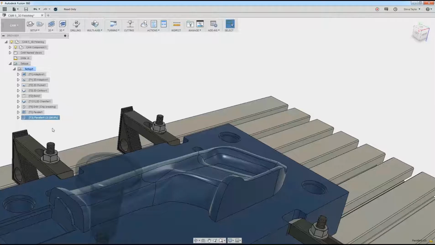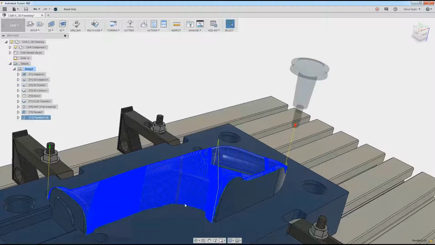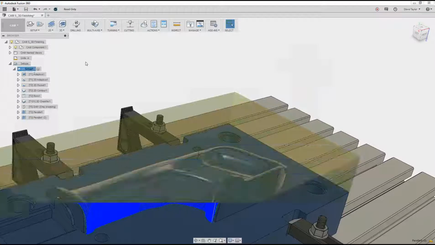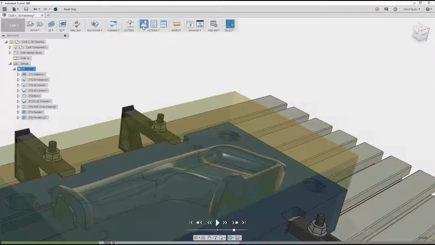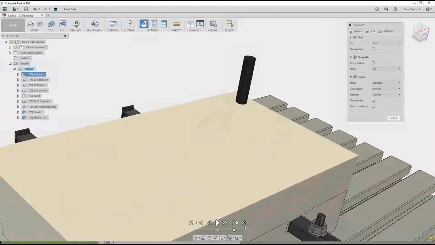it's now going to run another pass of this tool, but instead of going, you can see now it's going at 45 degrees across rather than 90 degrees. So it's now taking the tops off these troughs that we've done, or these peaks from the troughs. So we'll go back to setup, go to simulation, go to the end. Thing is, it can actually take quite a bit of time to do this.